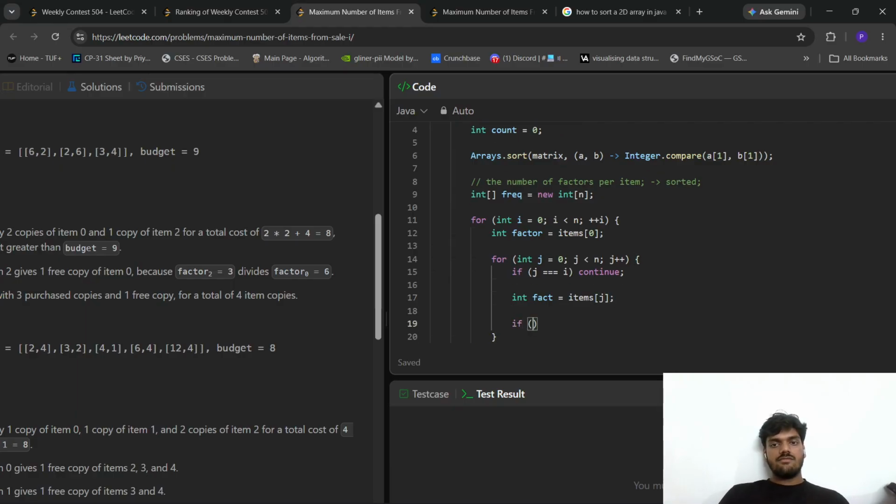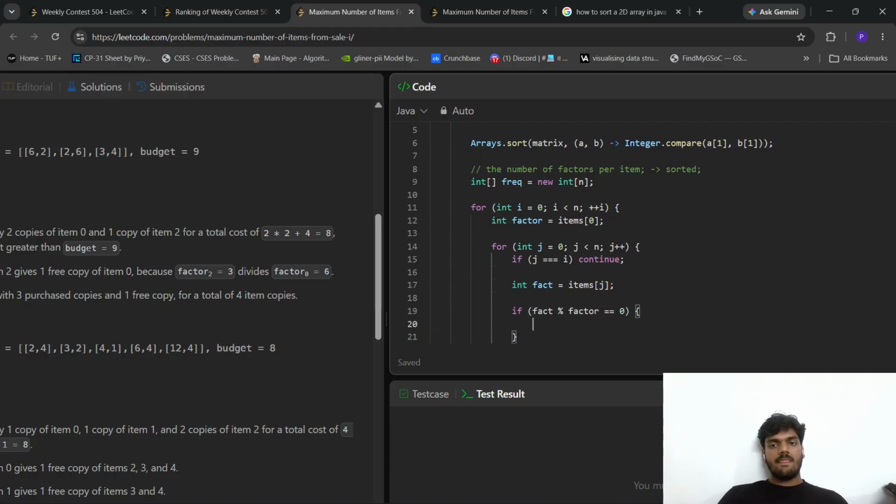And then I will check if this items of j modulo the factor of ith item equals 0, I will go to frequency of this j and I will go plus plus. I think that makes sense, because now I'm getting this.